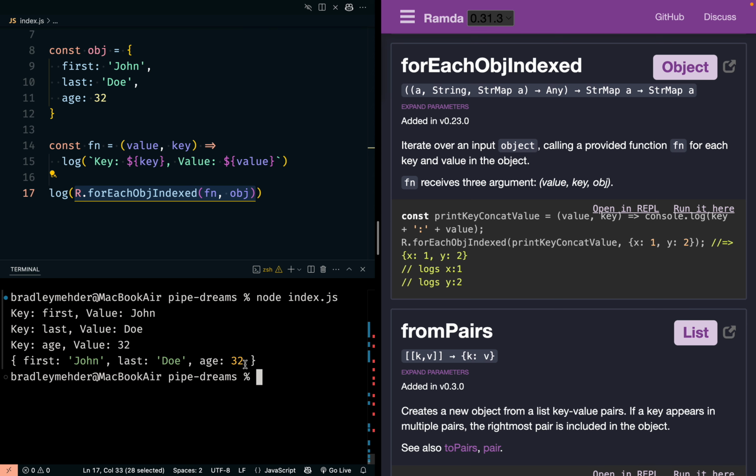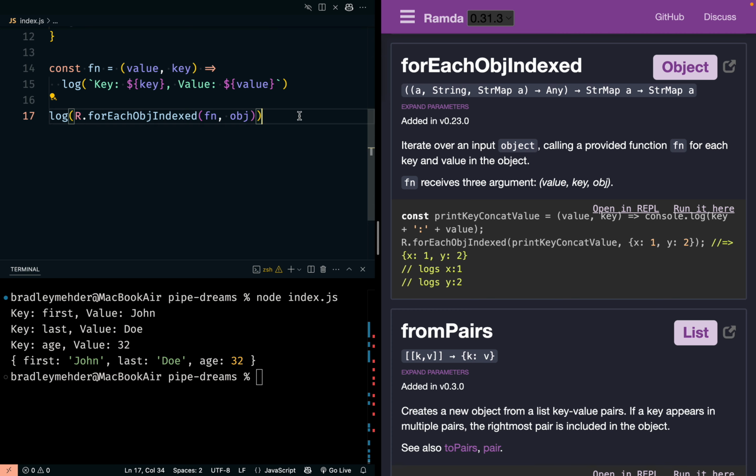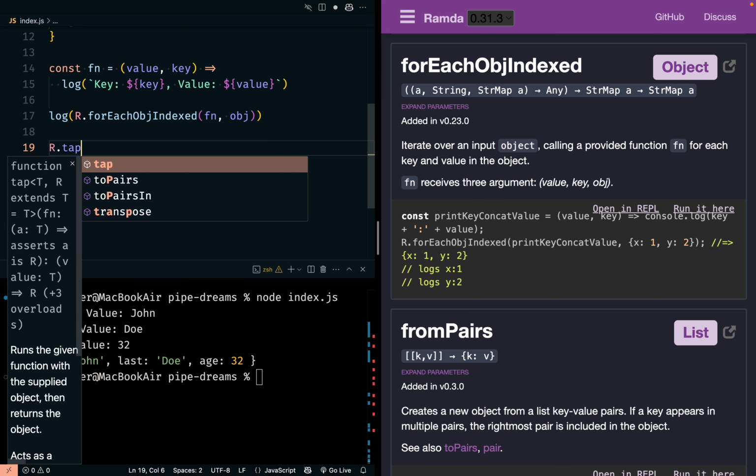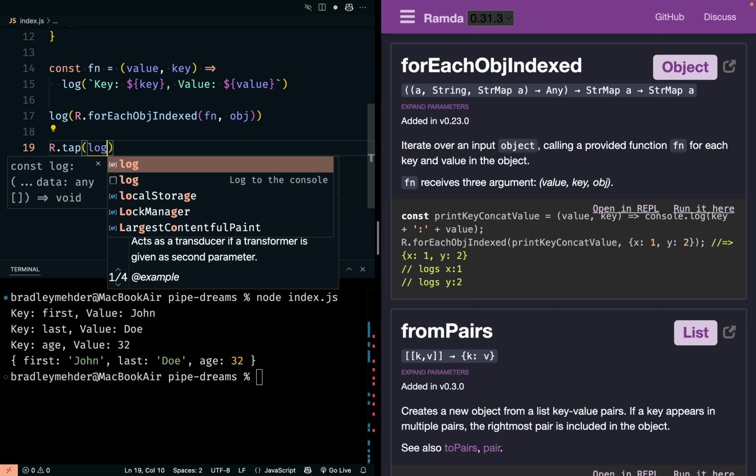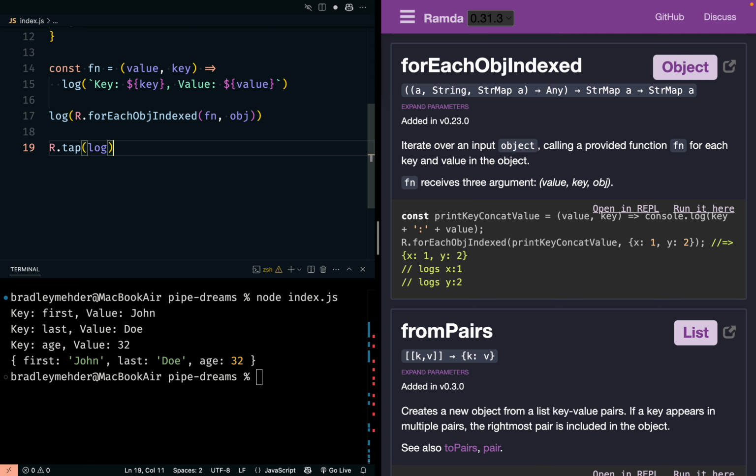So I guess, if you wanted to pipe something, and then you wanted to log a bunch of things in the array and then pass the array along to the next function, it reminds me a lot of tap. I don't know if we've looked at tap or if it was in the first one, and we'll get to the T's, but there's this function in Ramda called r.tap, and what it does is it takes a function like log. Yeah, that's it. It just takes a function, right?